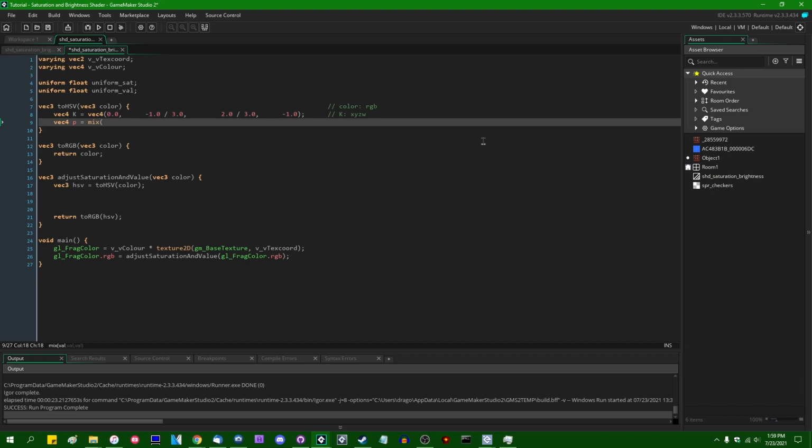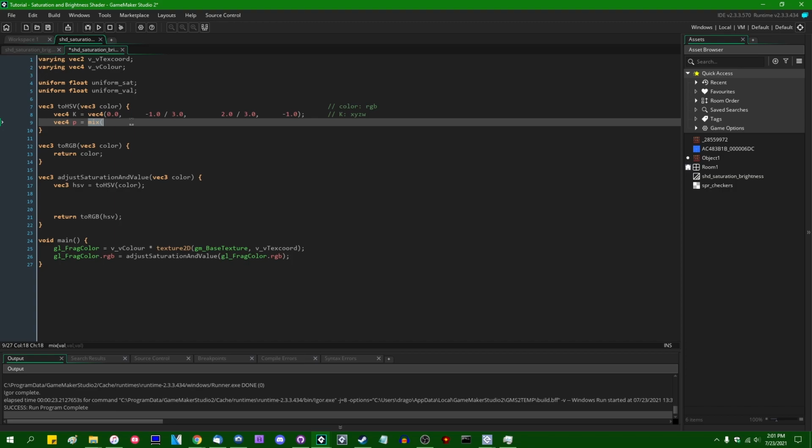If your start and endpoints into the mix function are 0 and 10, and your transition amount is 0, your third parameter is 0, then the mix function will return 0. If the transition is set to 1, it will return 10. If it's 0.5, it'll return halfway between 0 and 10, so in our case 5. If the transition amount that you give it lies outside the range of 0 to 1, it will extrapolate the values instead of interpolating them, but that's not something that we're going to really have to worry about here.